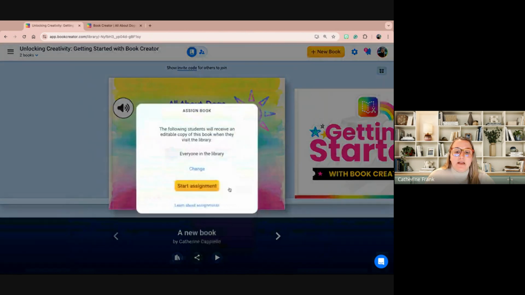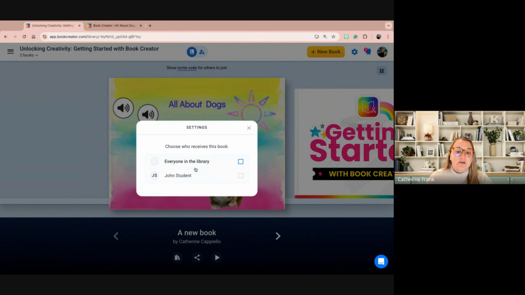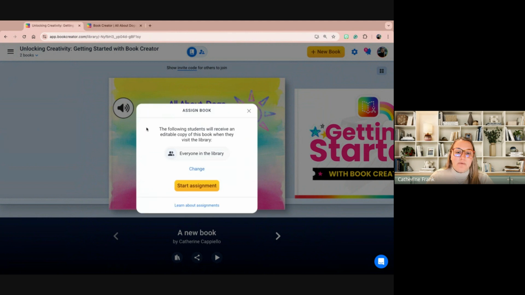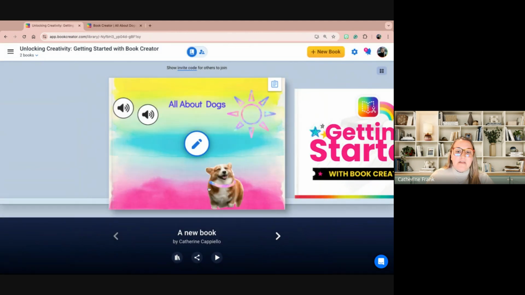You can either assign the book to everyone in your class, or you could change it to actually specific students in the class. So I have one student in my class. So if I wanted it just to go to this John student, I could click just John and the book would just go there. If I want to go to everyone in the library, I could do everyone in the library, start assignment, and then they would all get that copy of the book when they join the library.